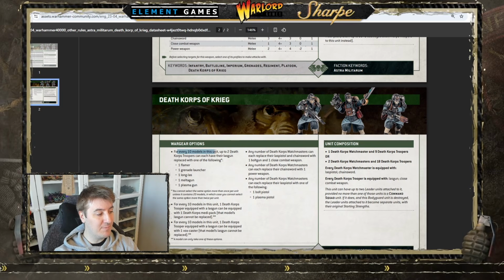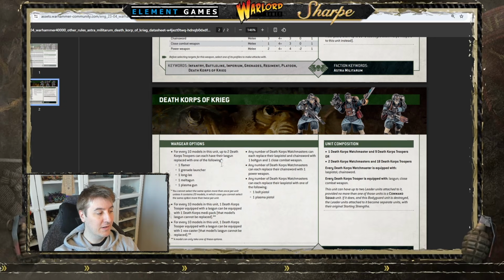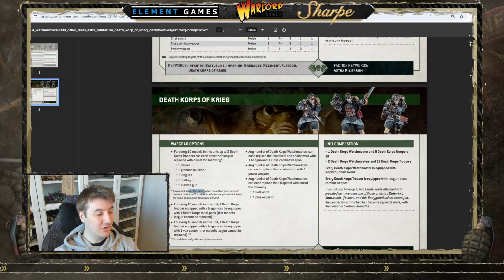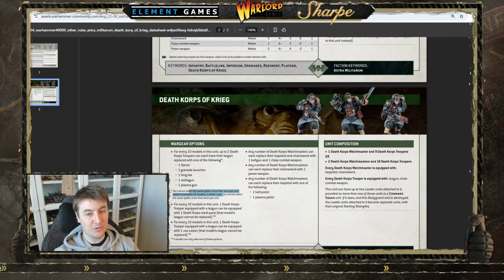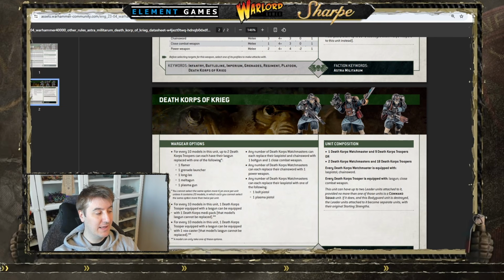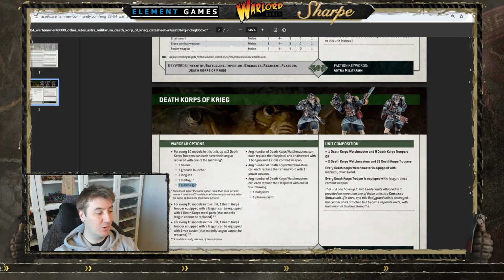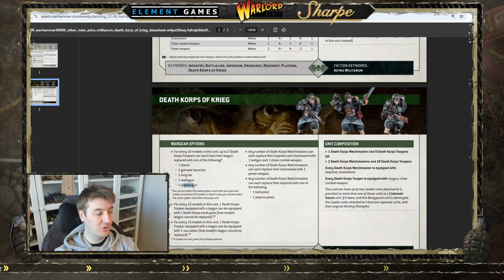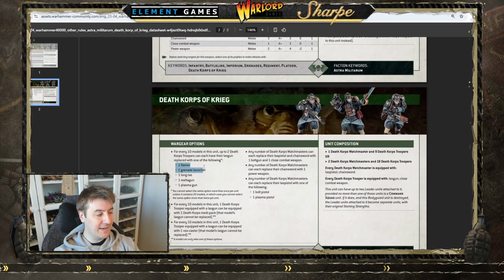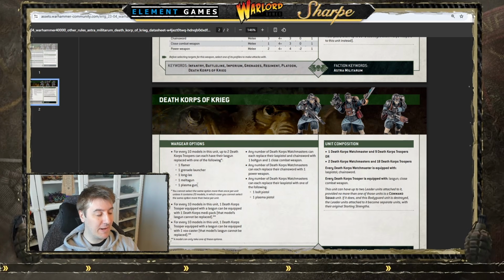Now, for every 10 models in this unit, up to 2 Deathcore Troopers can replace their lasguns with one of the following. You've got 1 asterisk here, not dozens, and it simply says you can't have the same option more than once unless you've got 20 models, and then you can't have the same option more than twice. Essentially, what this means is in a 10-man squad, you could go for a melter gun and a plasma gun, and in a 20-man squad, you want to go for 2 melter guns and 2 plasma guns. And to be honest, that is my recommended loadout. You can take flamers and grenade launchers and long lasers, but truthfully, always go melter and plasma gun.